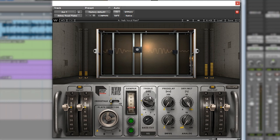Although it's only a treble control, it has quite a lot of range on it, actually. So it must be quite a gradual curve, because it makes quite a difference on the mid-range, which is quite interesting. And let's see what the bass cut does.